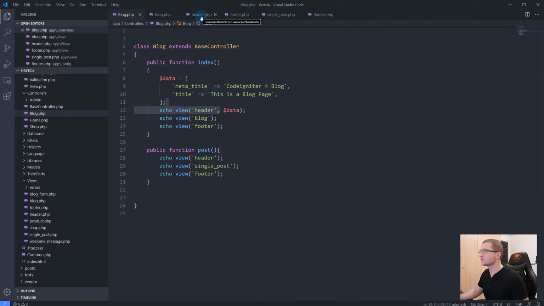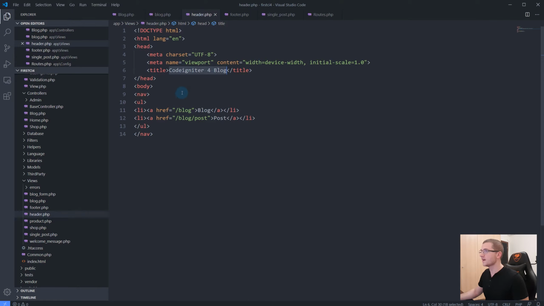Let's go to our header.php, and now instead of hard coding the title inside of here, we can make it dynamic by specifying the variable that we have passed there.